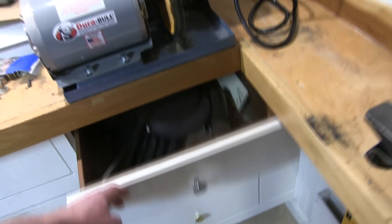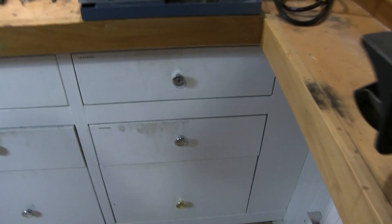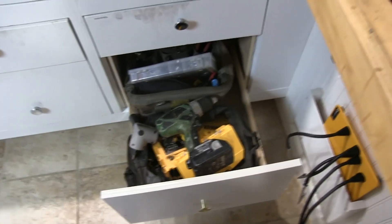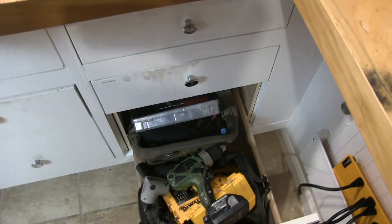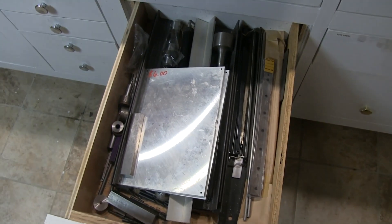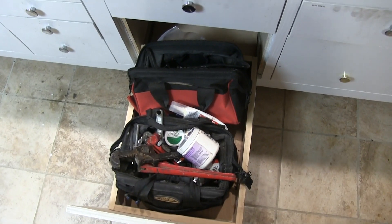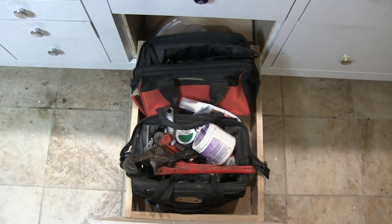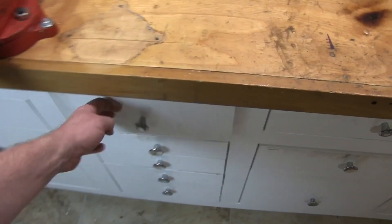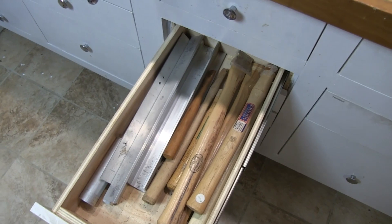On the other side we have some stock — this is the 12L14, and there's a drawer full of 1018. Below that, my cordless drill and a go-bag for electrical emergencies. We've got files, some miscellaneous ferrous stock with a couple of nice plates of aluminum, plumbing equipment, plumbing tools, plumbing go-bags, all of my sharpening tools, tool handles, and some miscellaneous aluminum.